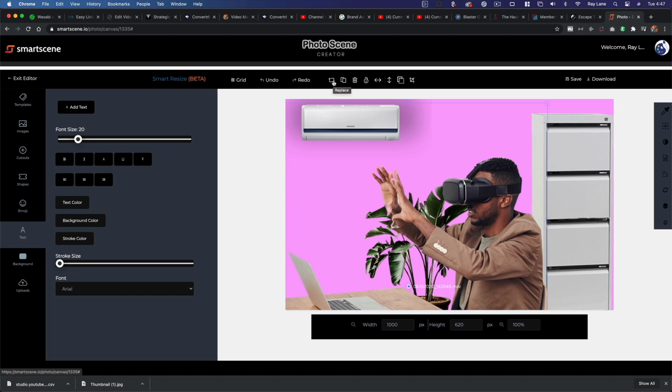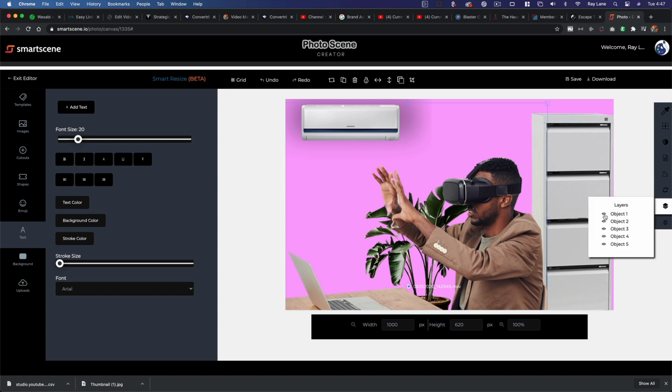And then over here, you have your tools, such as replace, duplicate, delete, lock, flip horizontally, flip vertically, remove the background, and crop the image. So all of that is built right into the program here. And then over here, you've also got your other tools, such as your color tool, your border tool, your shadow tool, you've got your opacity, you've got your angles, you've got your skews, you've got your layers, and you've got your bring forward and move backwards, which is very, very useful for moving things to where you need them.